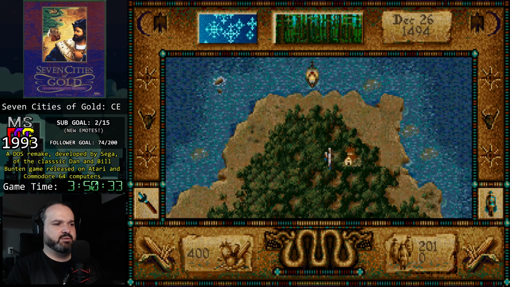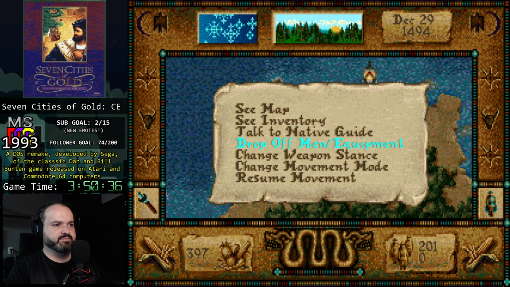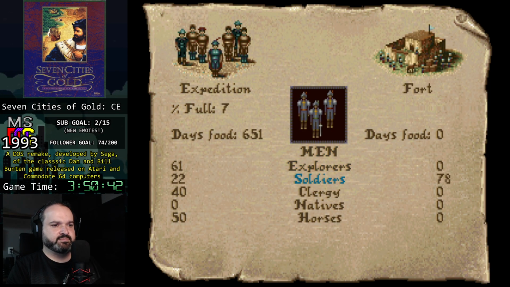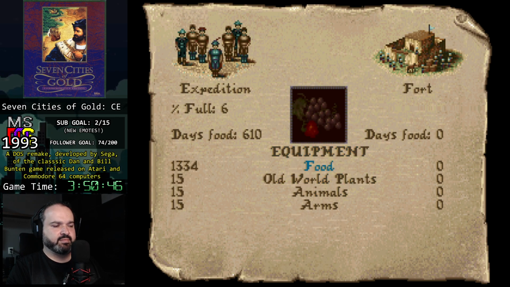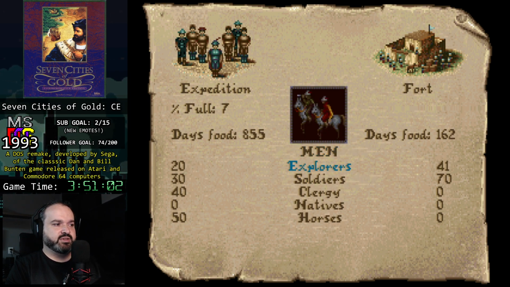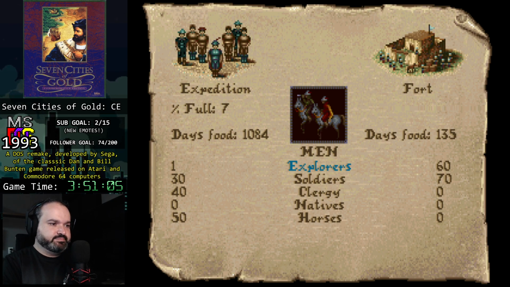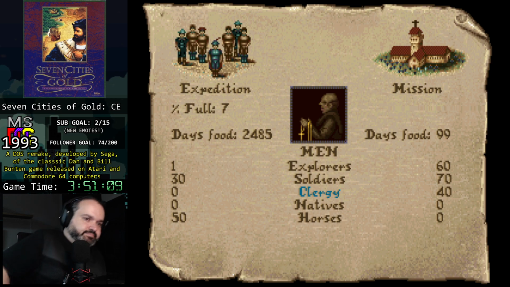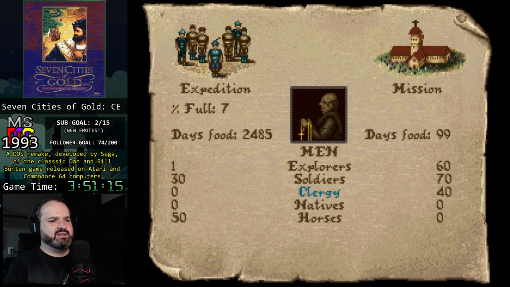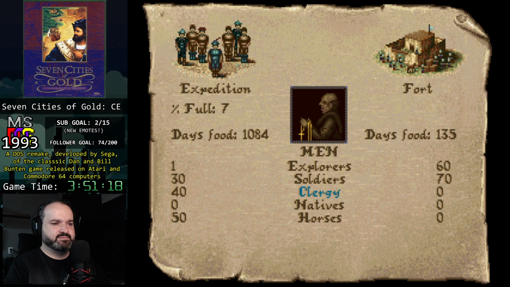Okay. Meanwhile, I'm gonna drop another fort here. So 70 soldiers and enough food. Honestly, I'm gonna drop everyone here and test for more colony creation on the next voyage. And the people that stay here, they probably eat less. So just drop everyone. It's a mission because it has clergy. I'm gonna have to maybe move the clergy to the other settlement, the mission itself.